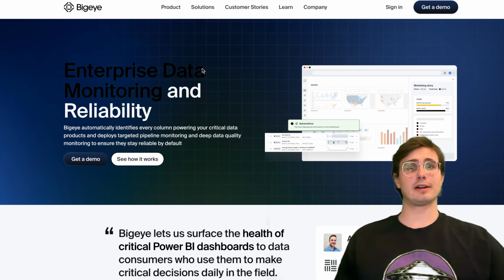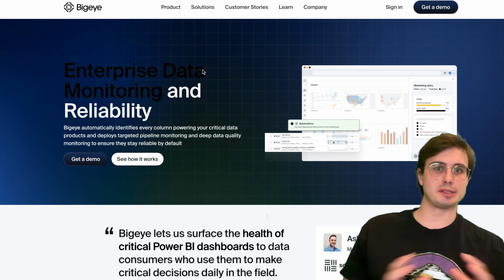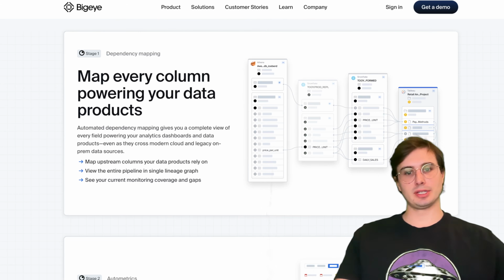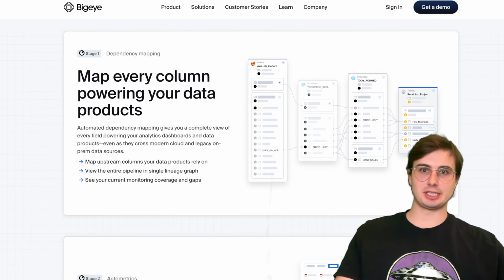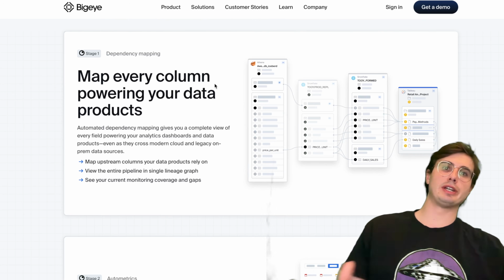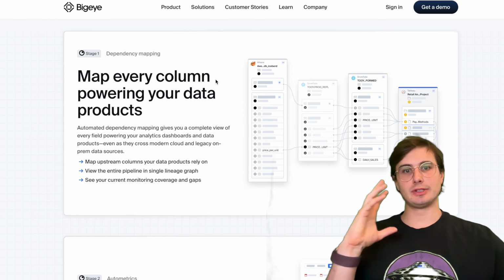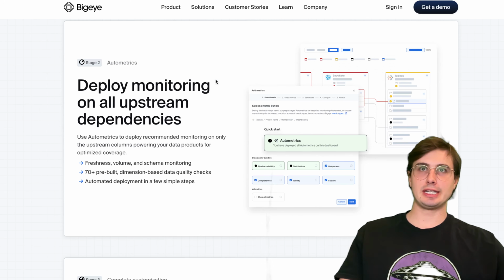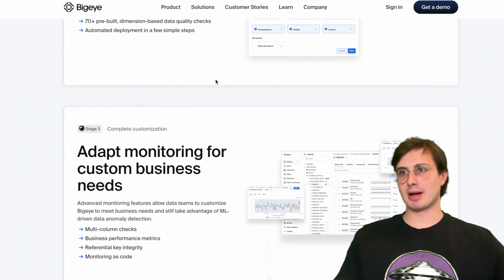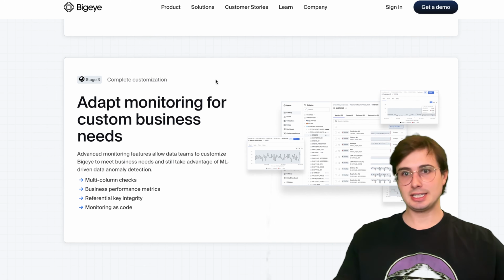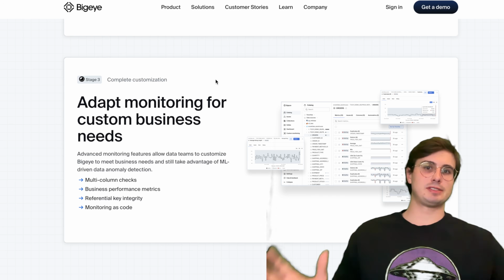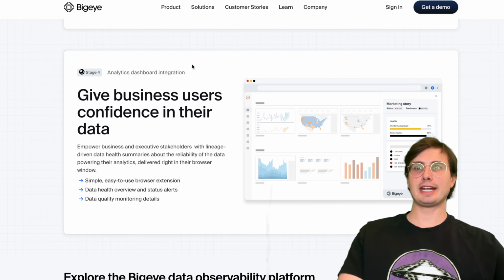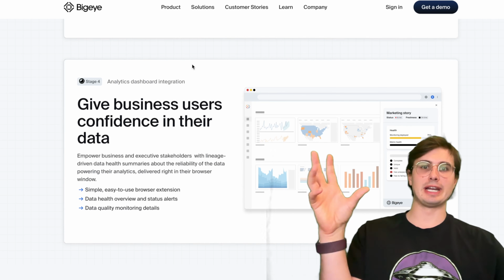Now, the next tool I want to talk about is one you might not have heard of if you're not really big in the enterprise data sphere, and that is Bigeye. And Bigeye is really meant to be, hey, your large organization, enterprise grade, all-in-one data observability platform where you have column level, table level lineage, anomaly detection, monitoring, alerting, event management, adaptive monitoring for really whatever your business needs, and is a massive set of connectors and aims to really make sure, hey, you have a 360 view of your data, whether you're a business user or you're an engineer.